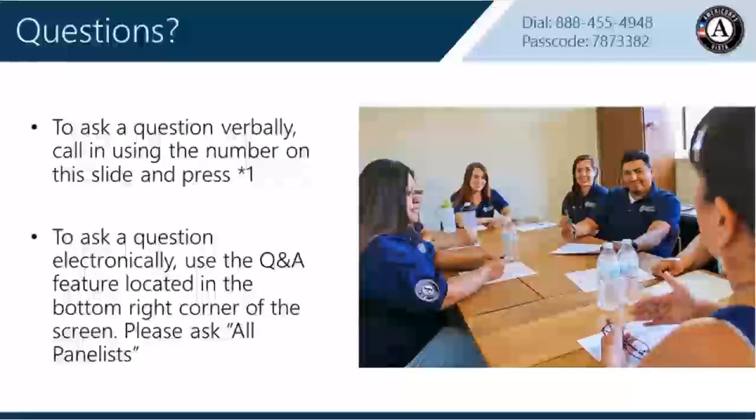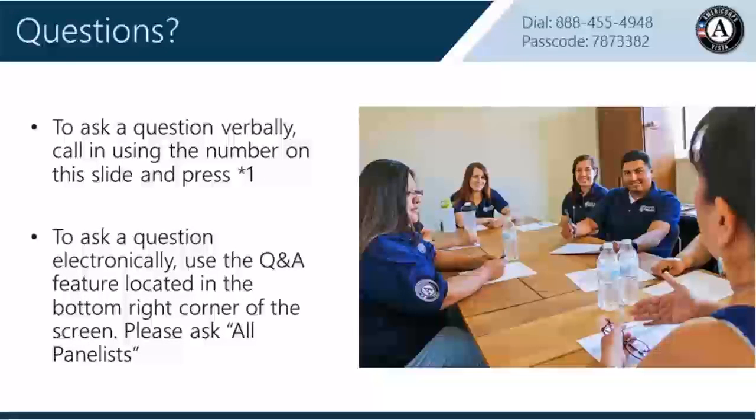There was a question about fingerprinting earlier, and if you did already get fingerprinted, you still do need to get fingerprinted again. That's only because we are not able to access the records of previous fingerprints, and we can't share the results with anyone as well. But you do have to use the fingerprint cards that your supervisor will give you. Again, if your supervisor does not have them, they need to reach out directly to your CNCS state office and have them send those to you immediately.